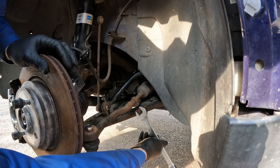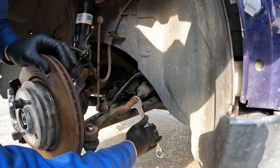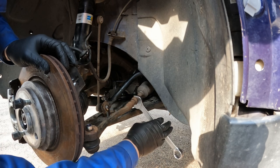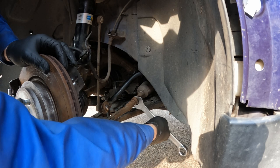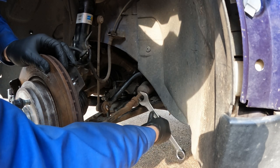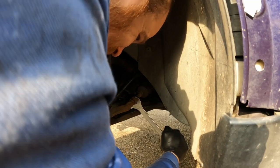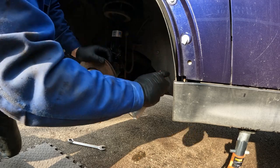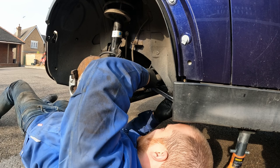So you must just come in here, right, and crack this off. But how do you stop that from spinning? Oh, okay, so it goes like that. So what way do you turn it though? Left or right? So thread's on there. So turn it the other way. Nope.